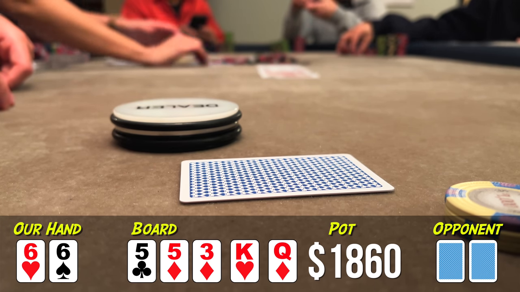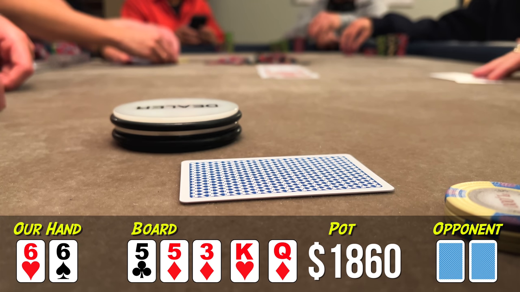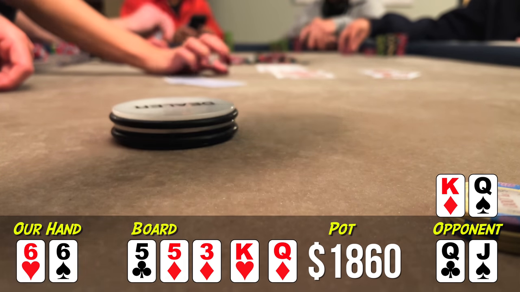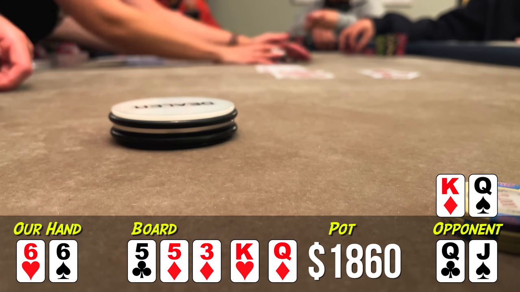At this point, I'm not expecting to have the best hand, but it's also a ridiculous spot to attempt a bluff, I think. So I just check it back and get shown king-queen from the all-in player and queen-jack from the big blind. So, yeah, sixes end up in third place.